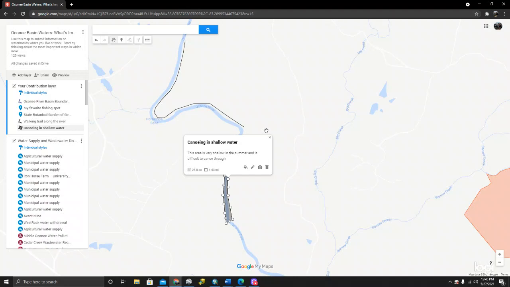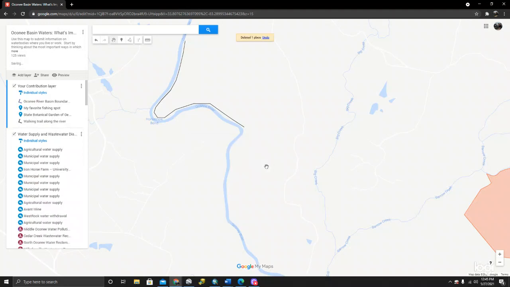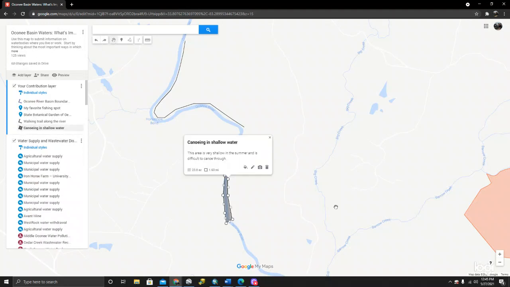You can also select the trash can icon in the information box. Here's the trash can icon. We can select Delete Feature, and it's gone, or Undo to bring it back. This can be especially helpful when first exploring how to use the map. Don't worry if you've accidentally deleted or moved one of the points already on the map. Just focus on grouping all your points together in the contribution layer.